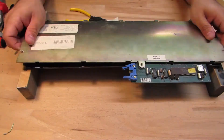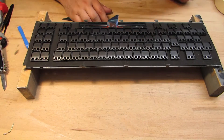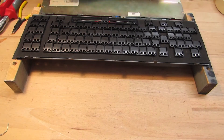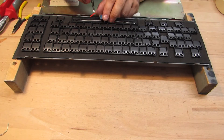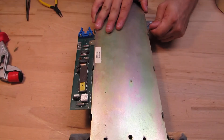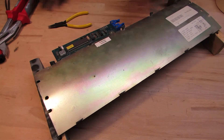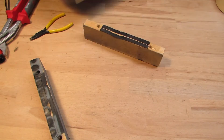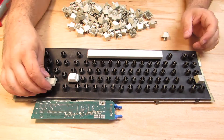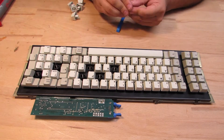That didn't really work — I tore the paper tape apart. Let's try again using a cutout piece from an ESD bag. That didn't work either; I tore it apart as well. Next try, this time with a thicker layer for more stability. This time it worked, removing it without tearing it up. Unfortunately, while pressing front and back side together with a wrench, the retainers were still bent away, so I had to bend them back a bit. Anyway, it looks good so far, so I can put the keycaps back into place.